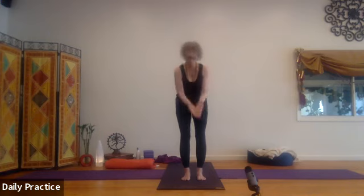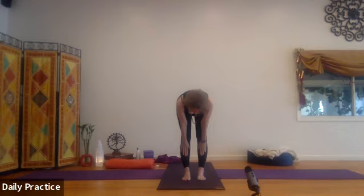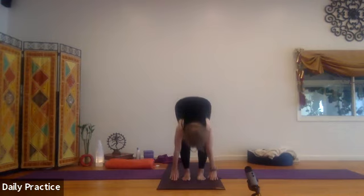Face soft, spread your toes, pelvis active, heart open, no arch in your low back. Relax your face and let your breath go. Breathing in and up. Exhale, dive. Inhale, halfway up, stretch. Exhale, bow, bend your knees.